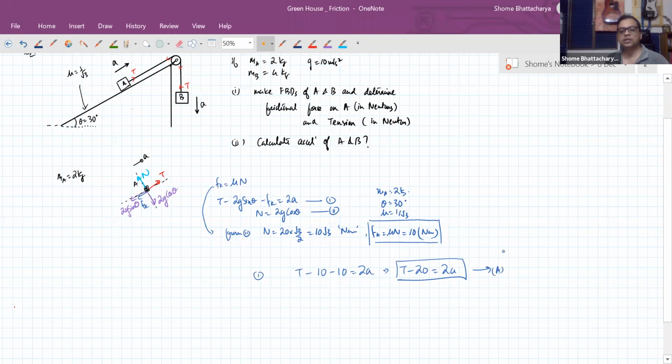This is the equation for the block A. Now on the other hand, the block B, that has a mass of 4 kg, has the same magnitude of acceleration downwards, tension T acting upwards, and a weight of 4g. Some of you I think have made the mistake of taking the weight as 2g maybe. So don't forget the mass of B is 4 kg. So for B we have the equation 4g minus T is equal to 4a.